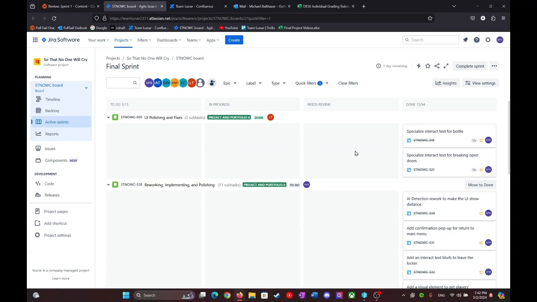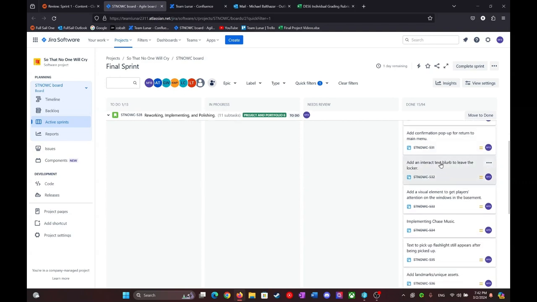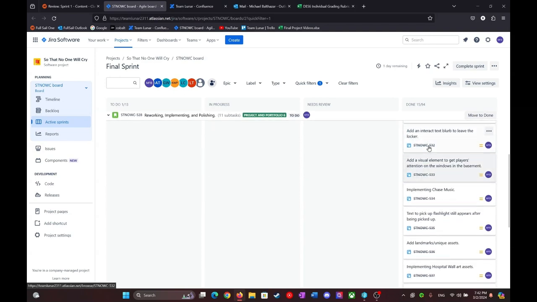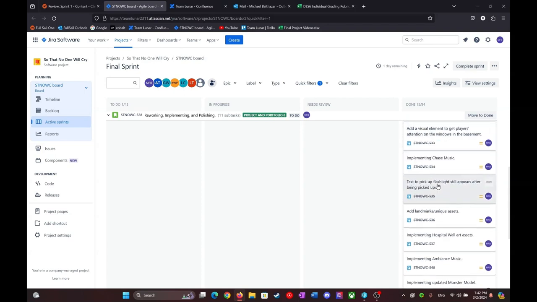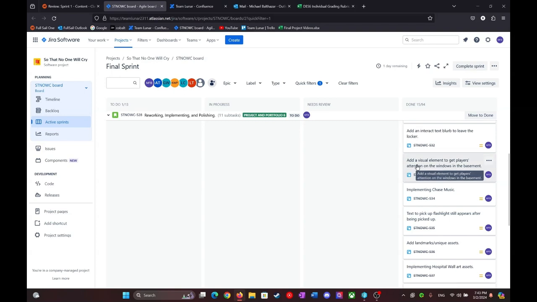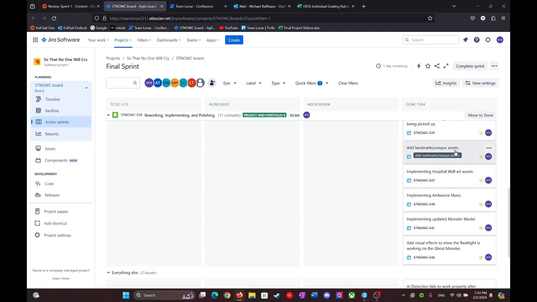And with my 15 tasks, it was specialized interact text for bottle, specialized interact text for breaking open doors, AI detection rework to make the UI show distance, add confirmation pop-up for return to main menu, add an interact text blurb to leave the locker, add a visual element to get the player's attention on the windows in the basement, implementing chase music, text to pick up flashlight that appears after pickup, add landmark/unique assets.